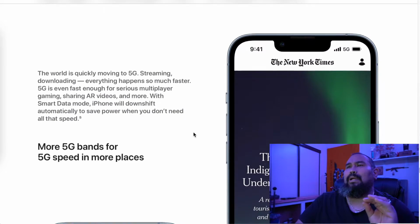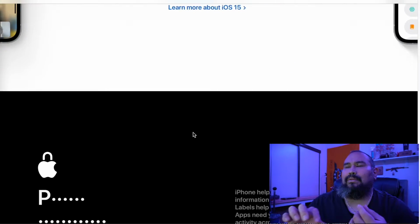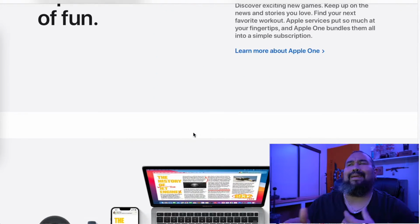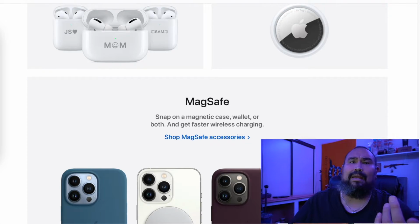The coolest part about the ProMotion is it adjusts to what you're doing. So if you're just scrolling or whatever, it may jump from 10 hertz to 60 hertz or 40, and then if you're doing gaming and stuff like that, it will jump up to 120 hertz. So this helps save battery. It's really going to be dependent on what you're doing, and I think that's amazing technology already. So that was the second reason.